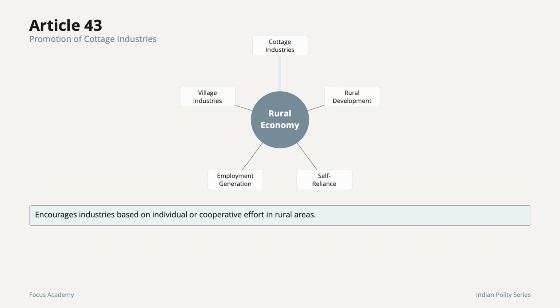You can also take a Mudra loan. There are different sections of the Mudra loan that you can take, and even if you cannot pay off the loan, the government will pay it off for you. That's the Mudra loan. It is a government-backed loan, which is why it's very easy for the banks to give us, because even if we don't pay them back, the government is going to pay them back. So these are some of the schemes offered by the Indian government to promote cottage industries and home-based business.